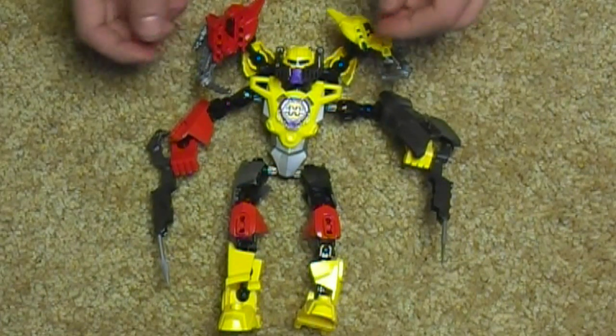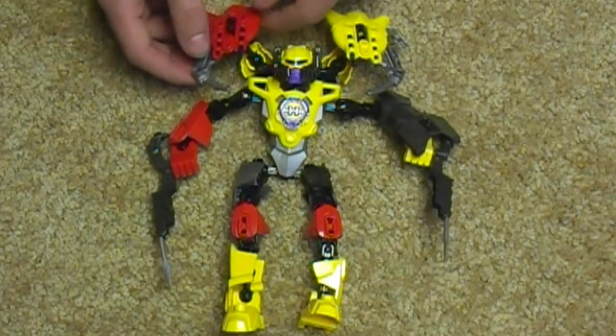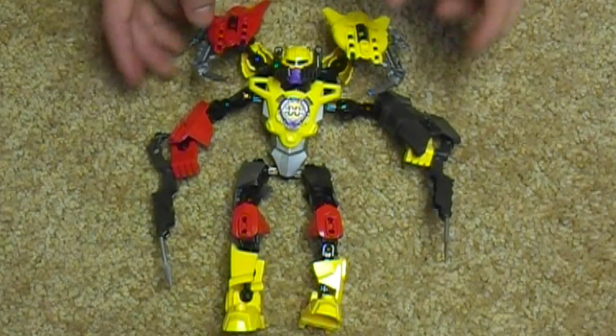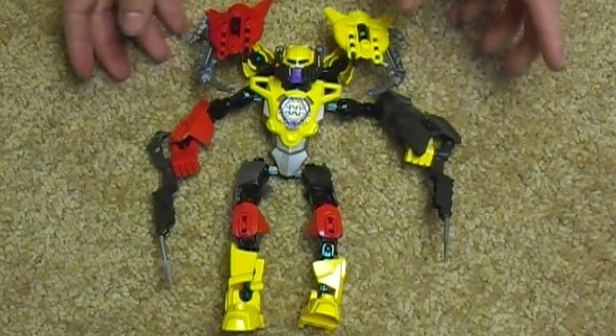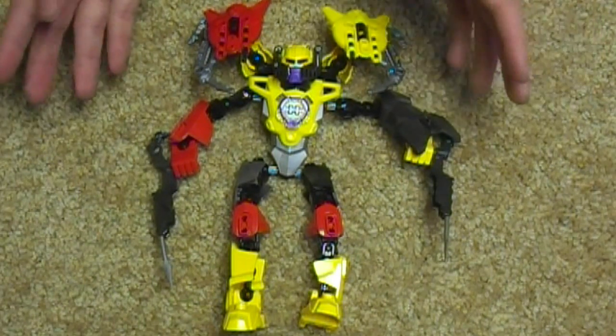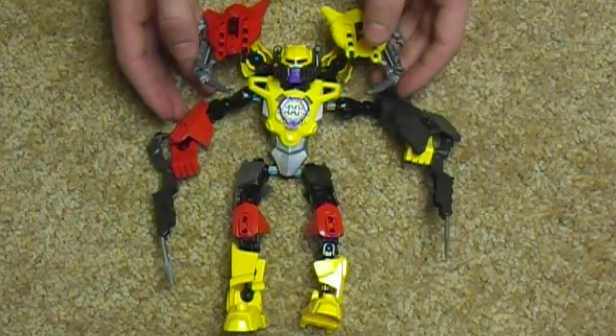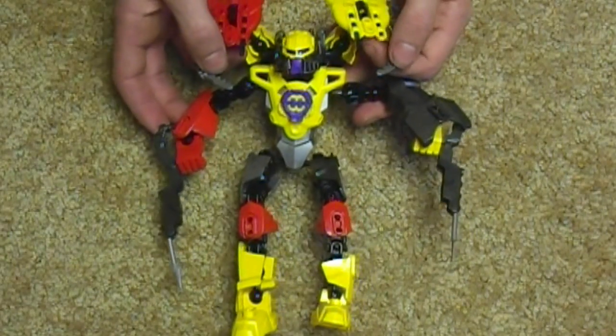And seriously, red then yellow, it's like you're switching over. You could have easily taken another yellow piece and put it here, or made a totally different weapon instead of making it look really weird with colors. I don't know, you know, LEGO really, there's no excuse for why they have to be a little sloppy with their combination models, but that's just what they do. I mean, they can make this look like a different character.